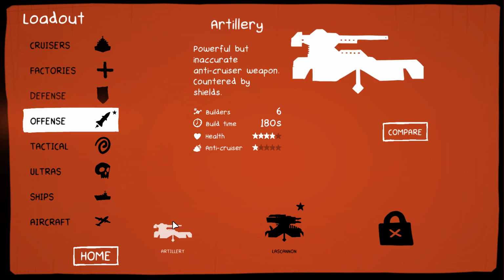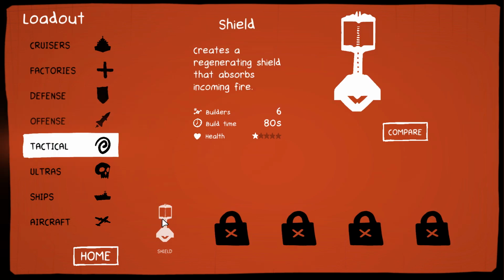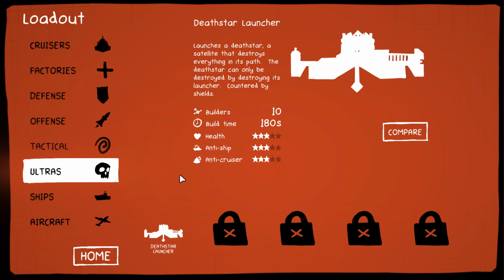Offenses means that this is the weapon system that you use as the anti-cruiser, so you're targeting the enemy cruiser with this. Artillery, laser cannons, and something else. Tactical-wise, I can generate a shield by using a shield generator. It absorbs incoming fire and slowly regenerates as long as it doesn't take any fire. We also have Ultra, and Ultra provides weapon systems that are very, very capable. The Death Star launcher does require 10 builders and requires 3 minutes to build this thing. There are 4 more unlocks, but I haven't gotten that far into the game.